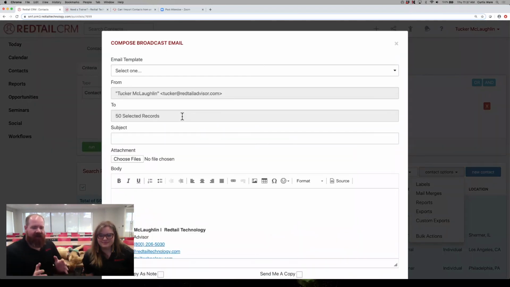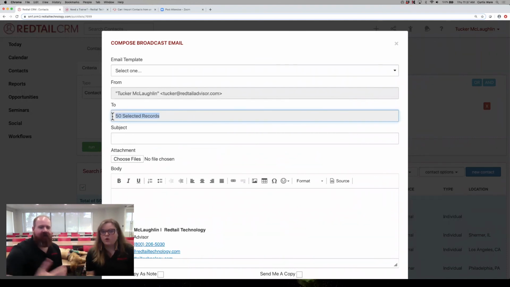This is actually going to send one email to all people selected. Now, I only chose the first 50. I forgot to choose the underline. Well, one to each, right? One each, yes. One individual email to each individual person selected. So this is right now going to send 50 emails out, one to each person.